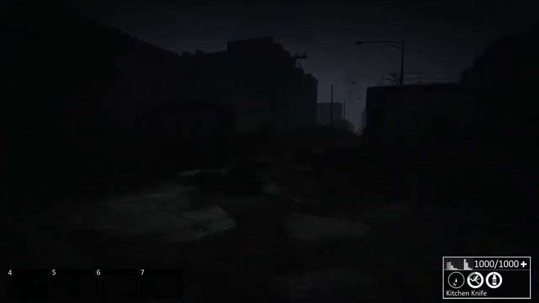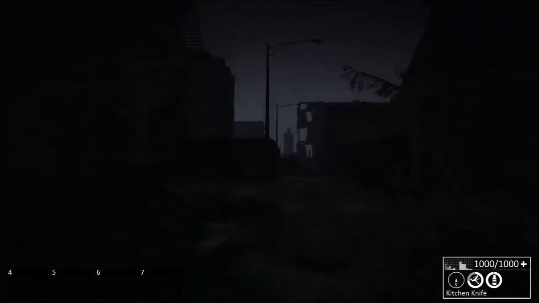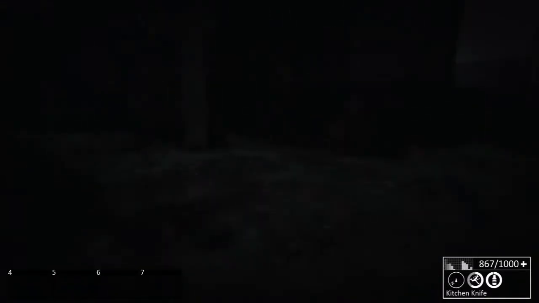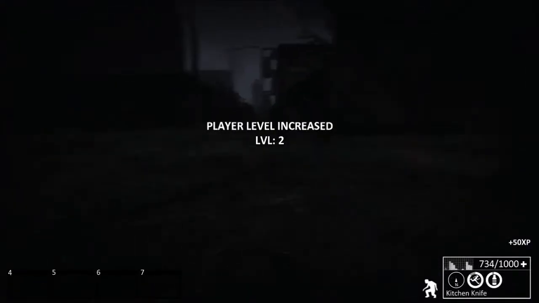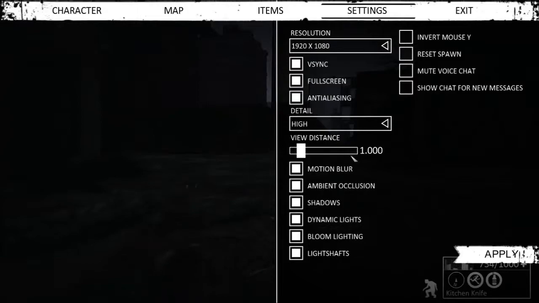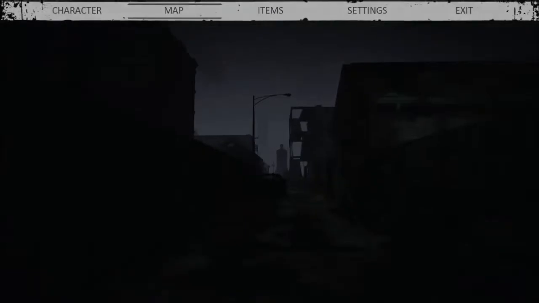Oh, there's a rat. Bloody rats. No. All right, I'll kill you. Die. It's very dark at night here. Can we do anything with lights? Doesn't appear to be. It's by design, obviously. They don't want you to see anything in the dark.